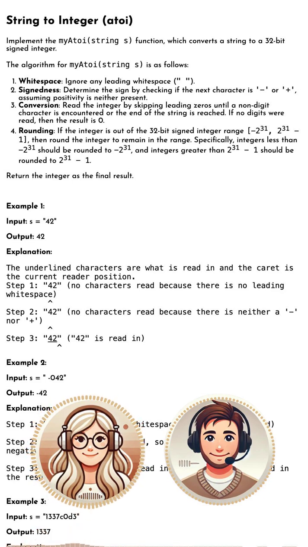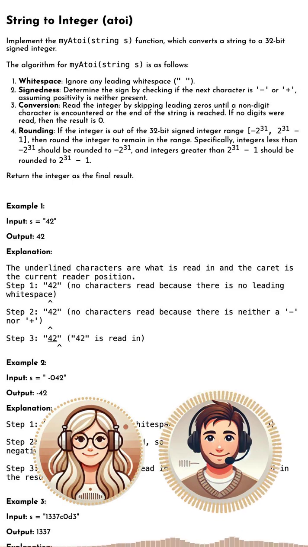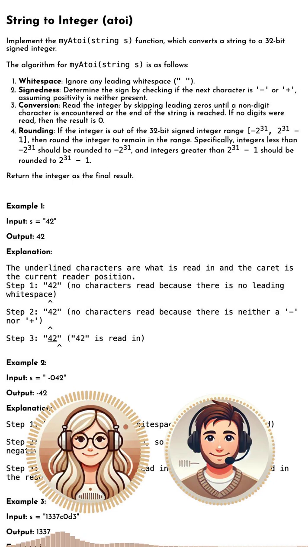Okay, so think about it this way. Let's say, for the sake of argument, that the maximum 32-bit integer is roughly 2 billion. If our current result is already bigger than 200 million, which is 2 billion divided by 10, then adding any digit other than 0 is going to cause an overflow. Ah, okay. So it's like we're setting up an early warning system. Exactly. If we hit that 200 million mark, we know we're in dangerous territory.